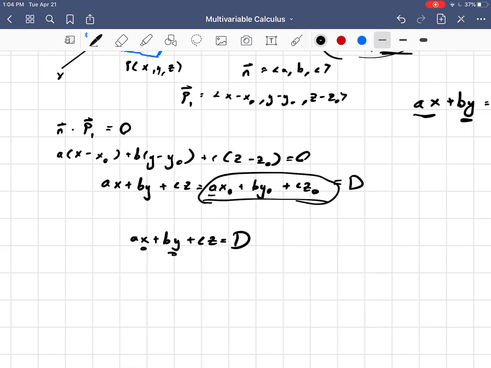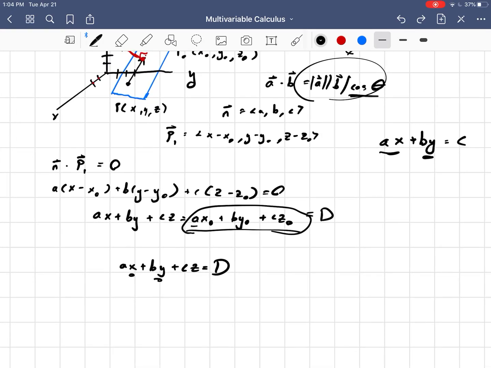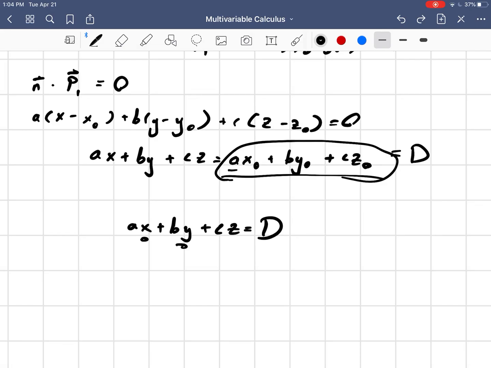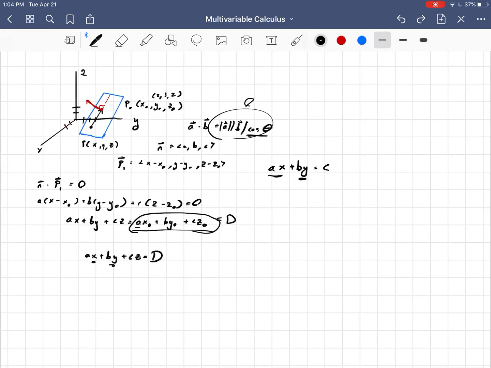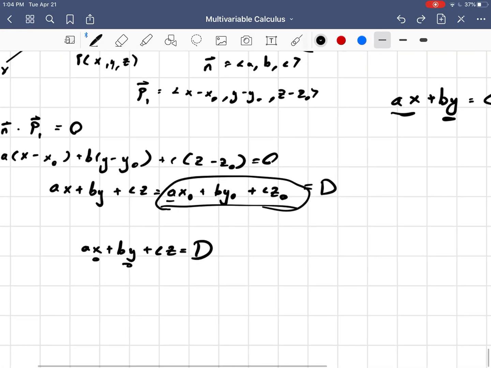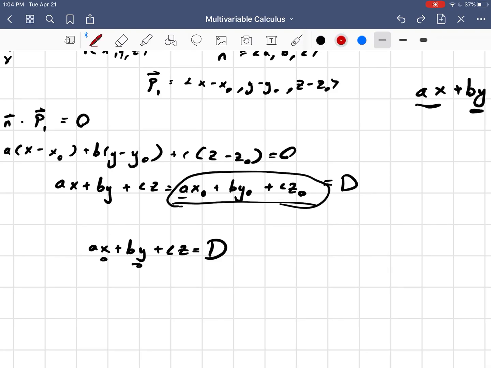So notice that the equation of a line is ax plus by equals c. And so we have one independent variable x. We put in an x value and we get out a y value, right? Here we have two independent variables. We put in an x, we put in a y, and we get out a z. And this would make sense, right? It takes 2 dimensions to describe a one-dimensional line. So it should follow that it takes 3 dimensions to describe a two-dimensional plane.